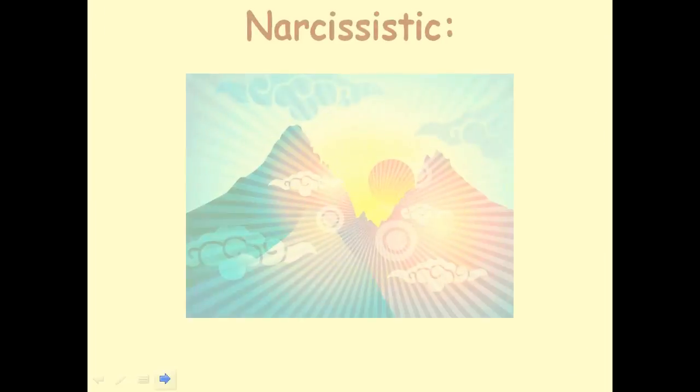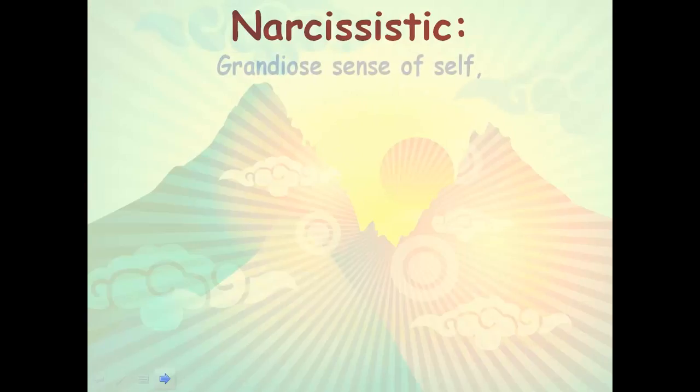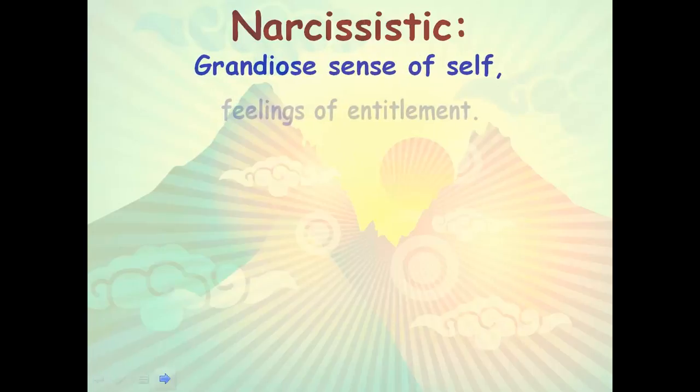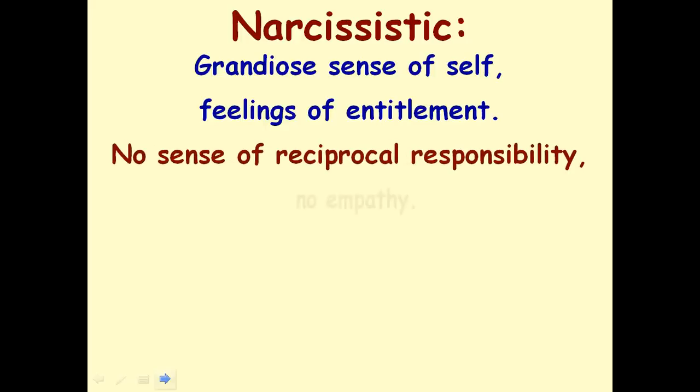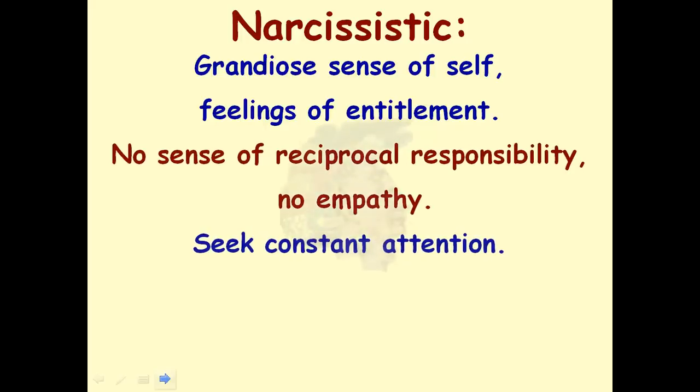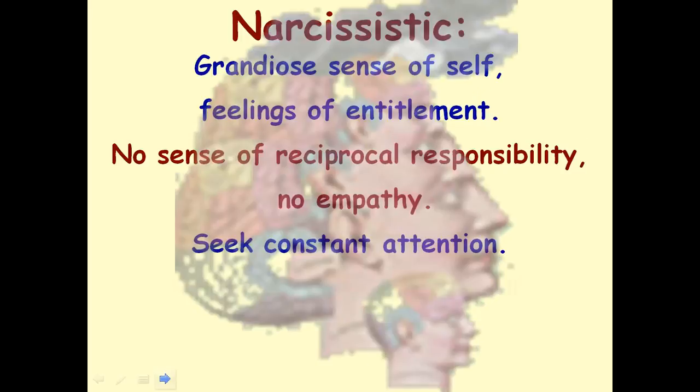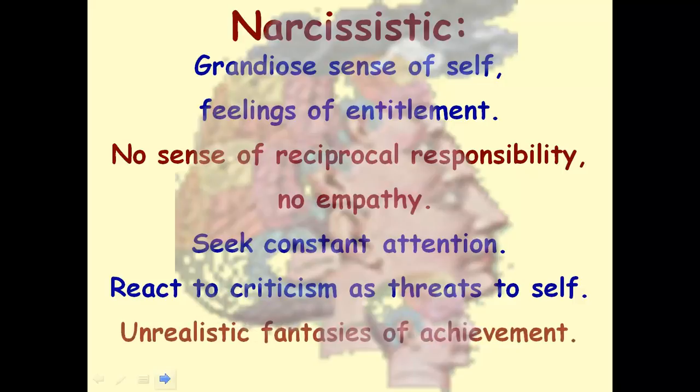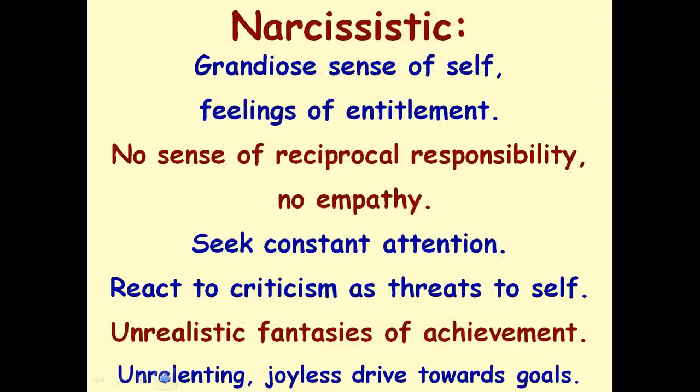and self-caused emergencies. With narcissistic personality, individuals experience a grandiose sense of self and feelings of entitlement with no sense of reciprocal responsibility or empathy. They seek constant attention and react to criticism as severe threats to their self-esteem. They alternate between over-idealization and devaluation of others, as do those with borderline personality disorder. Those with narcissistic disorder have unrealistic fantasies of achievement, and even when they experience success, they don't experience pleasure with their achievement, as they believe they are never valued as much as they should be, and they have an ongoing, unrelenting, joyless drive toward their goals.